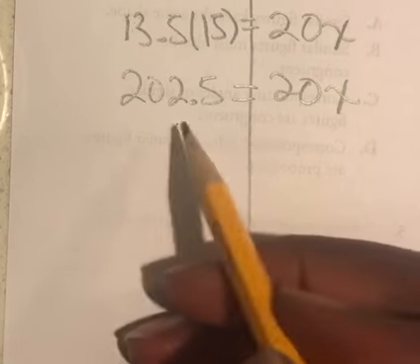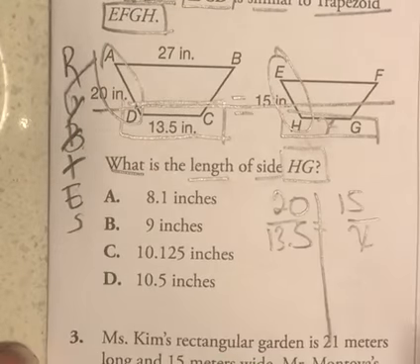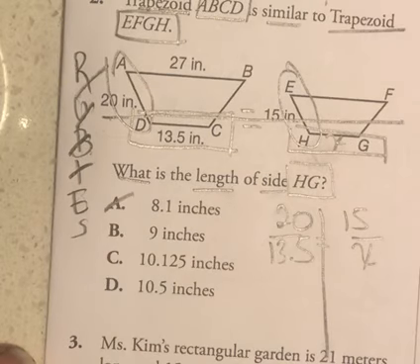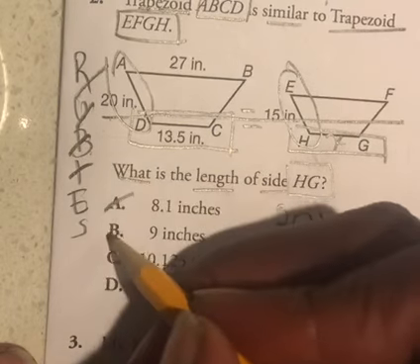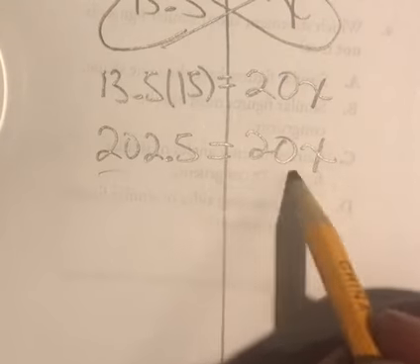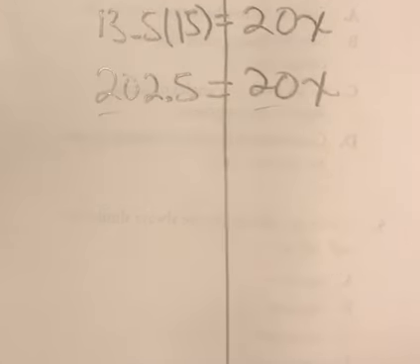When I'm looking at this, just by looking at it, I already know that my answer should be somewhere around 10. So when I go back and continue with my RUBIES, I can now actually eliminate just based on what I see. I know my answer is probably not going to be 8. It's also not going to be 9. It's going to go in at least 10 times. I can see that because I have the number 200 and I have the number 20. So let's find out how many times does 20 go into 202 and 5/10.